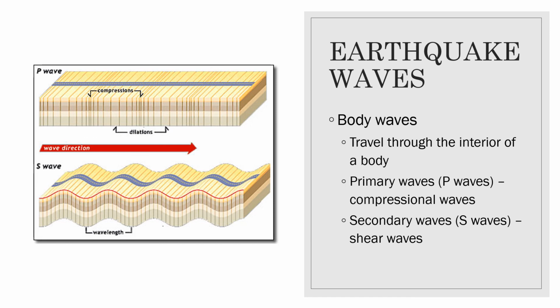The secondary waves, also called S waves, are shear waves that move perpendicular or transverse to the direction of their propagation. As you can see in the picture, that's how S waves move. You also have to remember that S waves can only pass through solids. They travel more slowly, usually at 60% to 70% of the speed of the P waves.